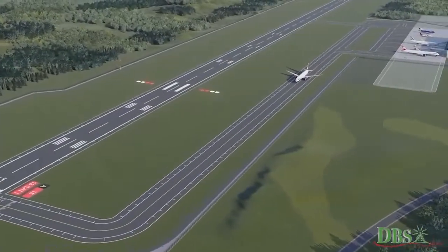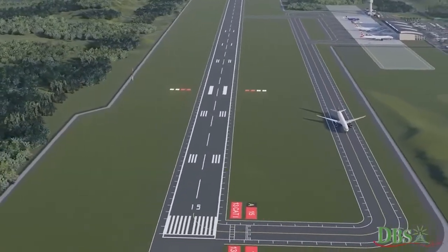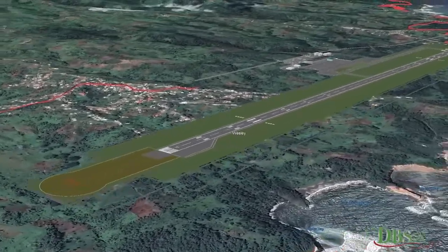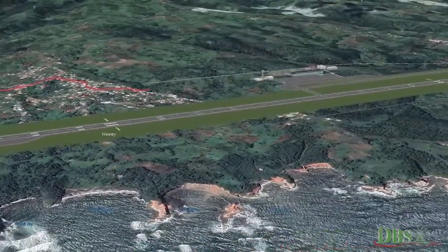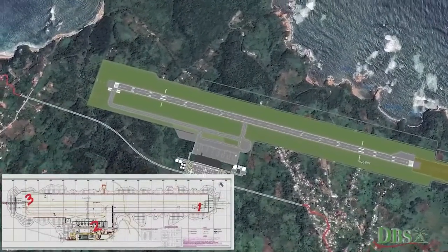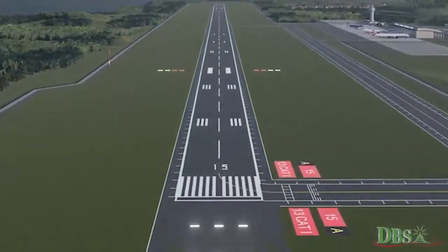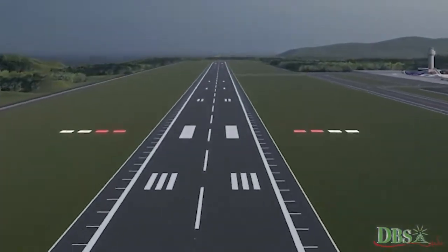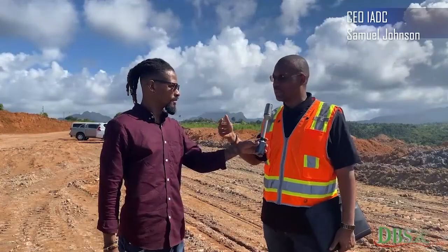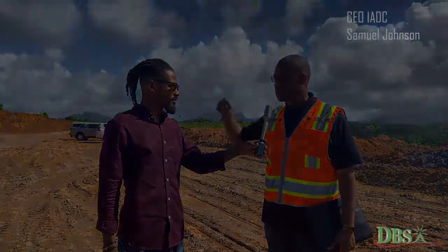The flight and landing phase is based on different flight environments, flight modes, and requirement differences on the basis of different flight zones, flight plans, and activity requirements. This is very important, especially as Dominica's International Airport is designed to feature precision landing. Runway 15 orientation, base and alignment, is focused on straight-in and straight-out approaches. To help us better understand what all of this means is CEO of the International Airport project, Samuel Johnson.